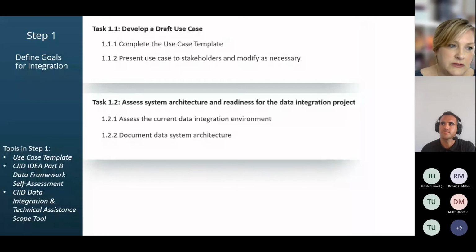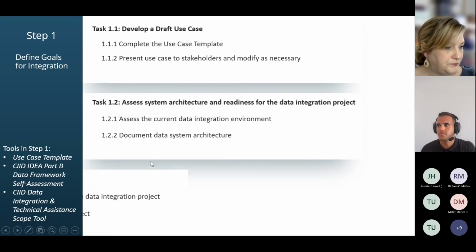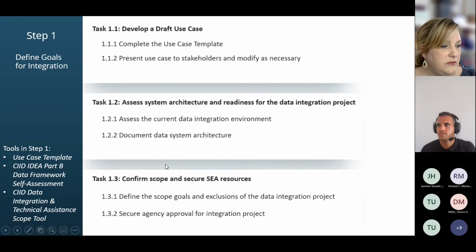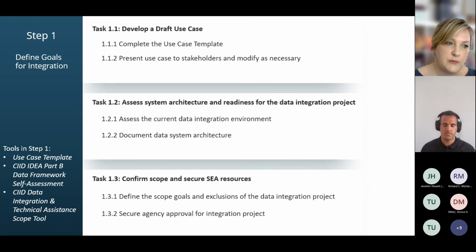It's so important to do this carefully. So as you move through the project, if things change or if things don't work out as you thought they did, you can look at that picture, adjust it, and everybody knows what's going on. All right. And all of these, the use case and the system architecture, are building you towards your scope. So as you look at your architecture, if you realize that, oh gosh, and this is common in states, personnel is not sourced for us, we get it in the aggregate, we're not going to be able to put it in Generate, you can confirm that that is not a part of the scope of your project.